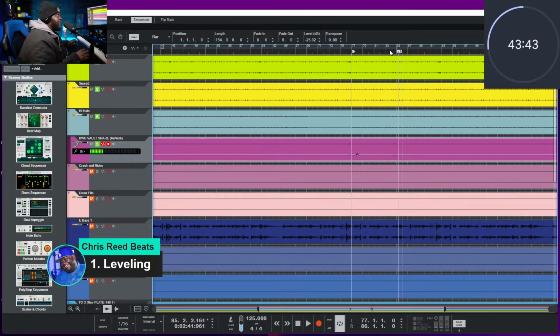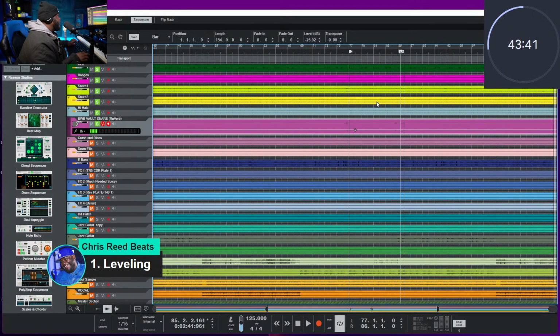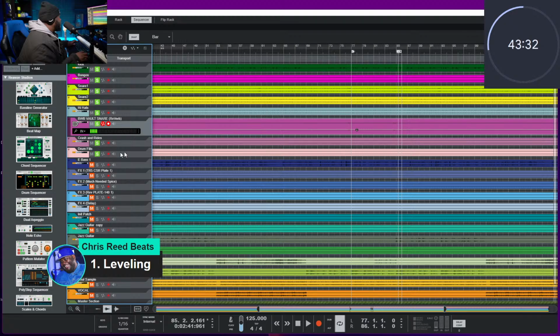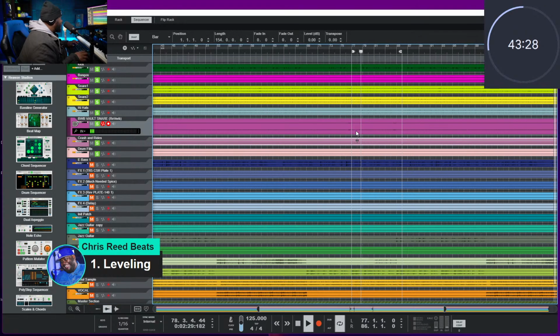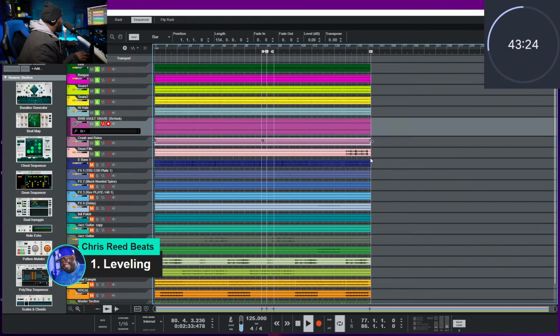So getting a little, like I said, a little precise with the leveling, because we're able to use the stems and we're able to use that leveling knob right there. We can really dial in the number and just get a little bit more specific right there. And let me see, do I have any crashes here? Might have to go back.